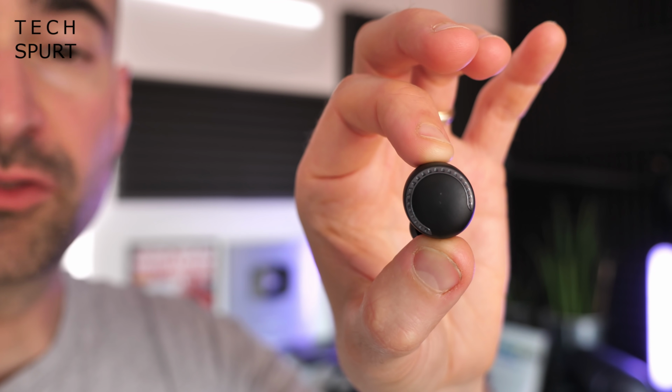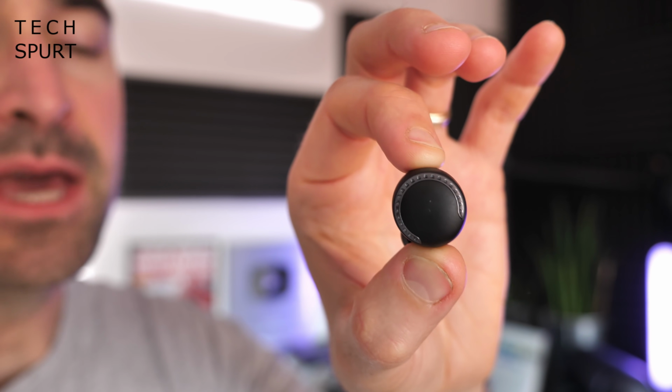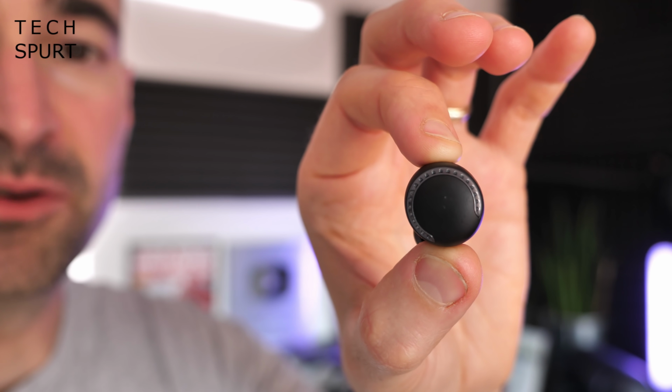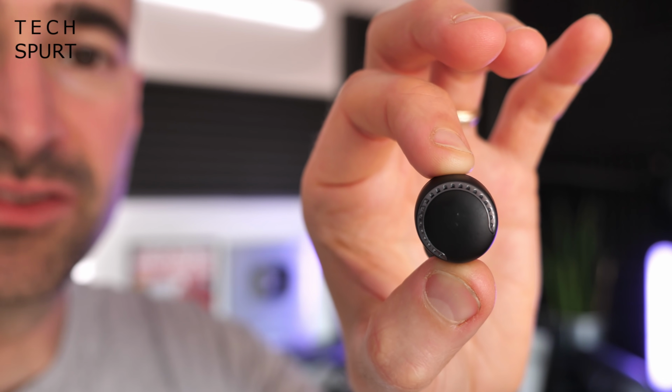But these are also unfortunately one of those annoying pairs of True Wireless earbuds that have a constantly flashing LED built into them as well, which during the day is absolutely fine, but when you're using them at night, it kind of flashes right in the face of whoever you're sleeping beside in your bed, which goes down about as well as a turd sandwich.